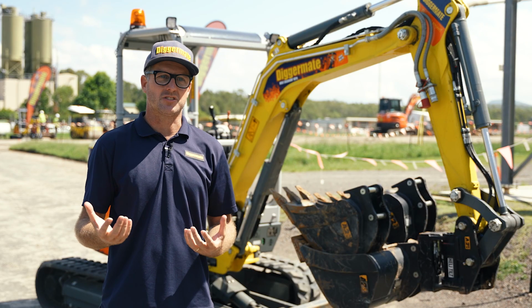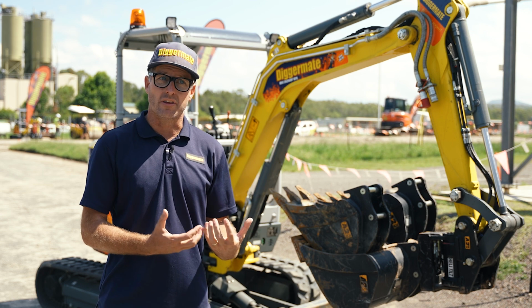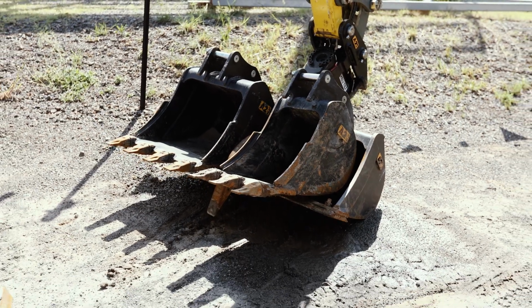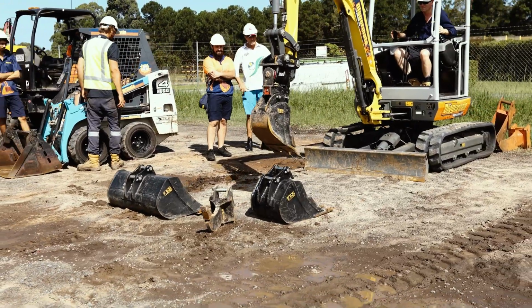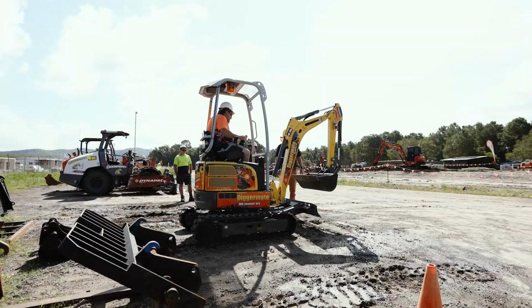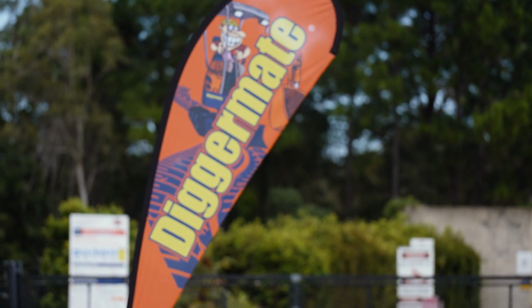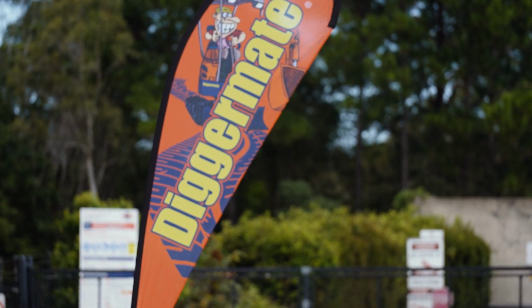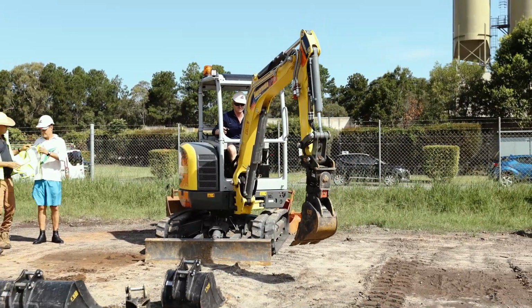One of the greatest benefits of the A2 buckets is the point of difference. They're a really high quality bucket, and anybody who has ever used the product before or gets on our equipment and uses the buckets really notices the quality and the efficiency you can get out of using these buckets. So we have a real point of difference now over our competitors, and that point of difference really delivers efficiency and a lack of downtime.